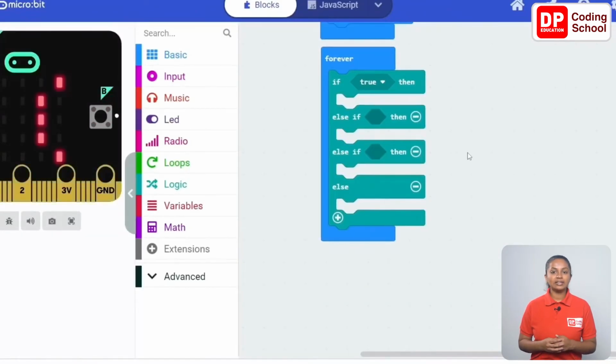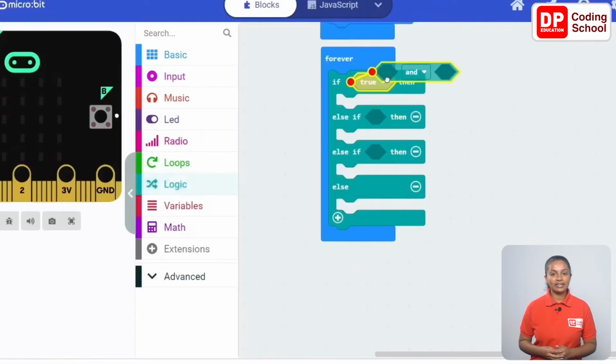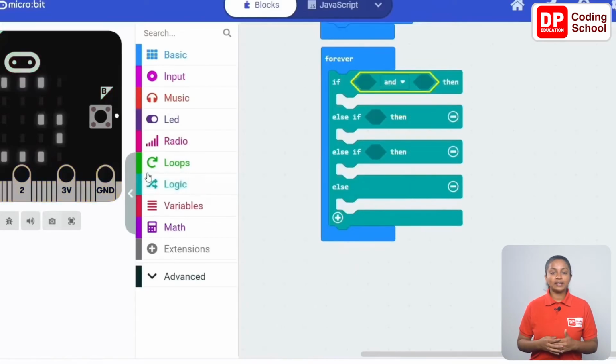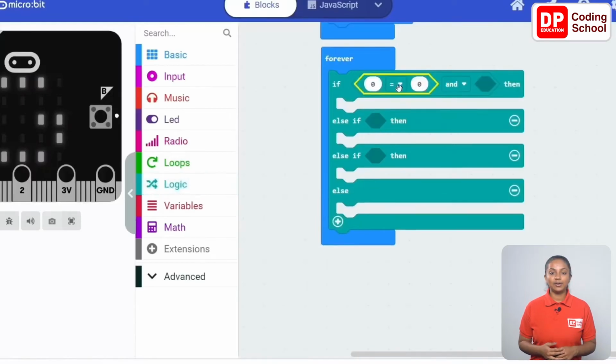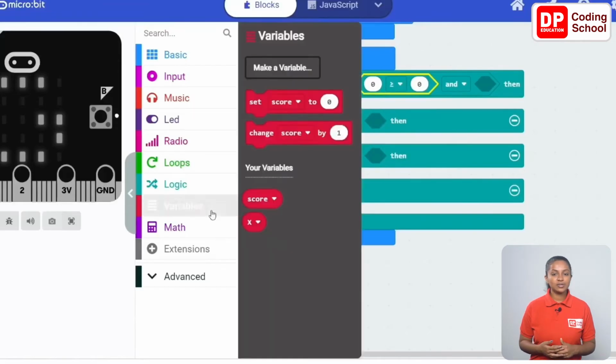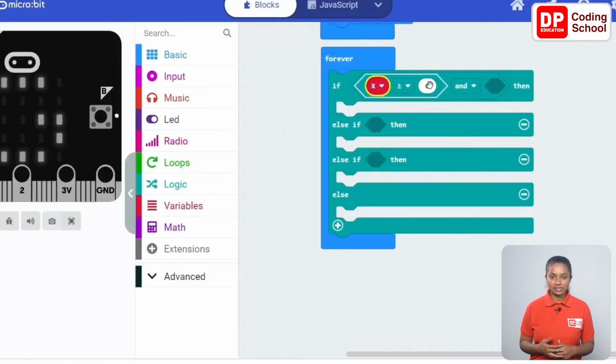OK, now in the if code block for the first condition, a code block with the and sign in the logic is dragged here. Let's drag a code block with the equal sign under logic to the left side of the and sign. I click on the arrow in front of the equal sign and select the greater than or equal sign. Drag an X code block in the variables to the left side of the greater than or equal sign and give 0 to the right side.